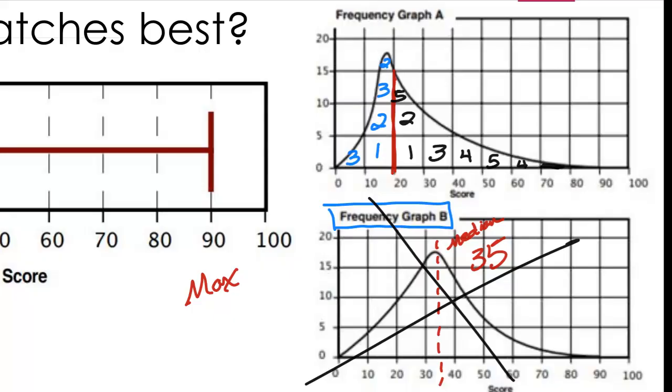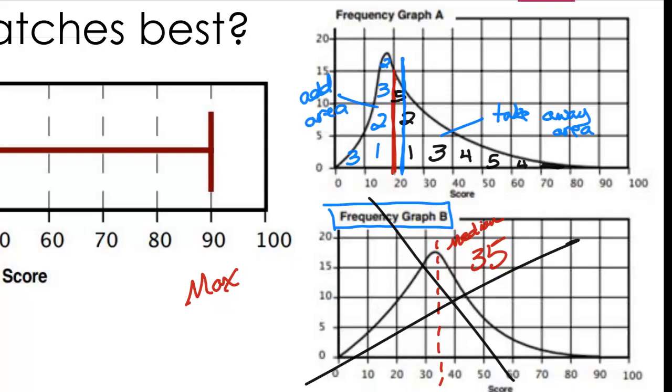So I need to move that median where? To the right or to the left to make it more 50-50? I need to move it a little bit more to the right. Okay, so that takes some of this area off. This is going to take away some area, and by moving that, this will add some area.